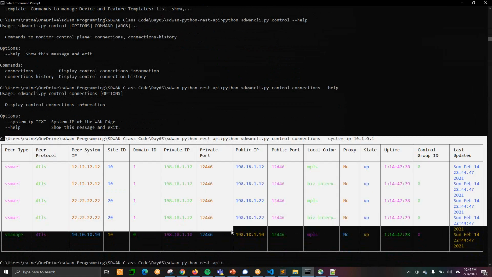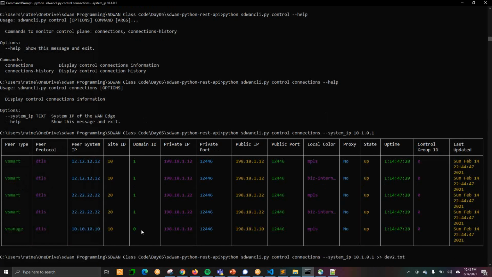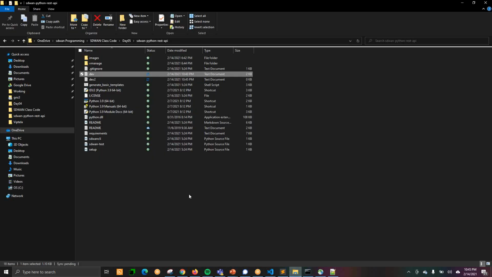See the output, how it looks. Local color, remote color, proxy, state, uptime, group, last update, public IP, private IP, a good amount of information. And this is just a few small sites. Suppose you have 100 devices or 200 devices, you can still redirect this output to, say, dev1 or dev2.txt, and then go to the place from where you are running this code.